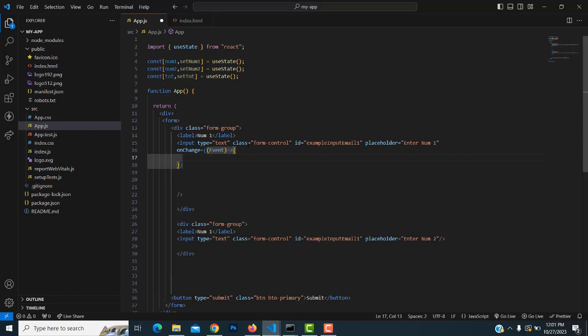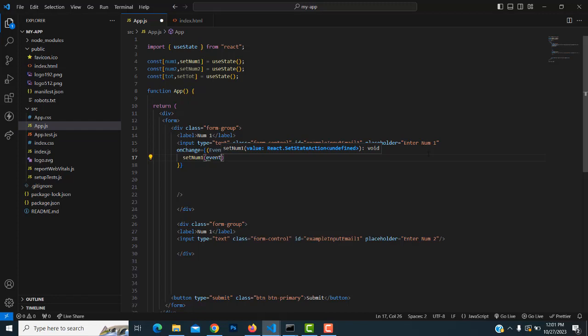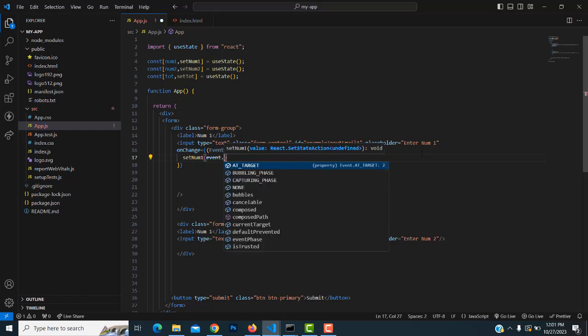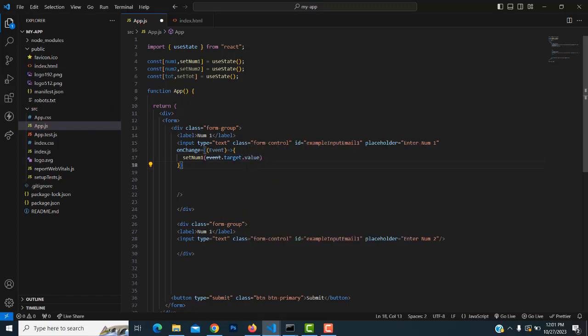Here you have to write setNum1. You have to write event dot target dot value, right? Event dot target dot value.